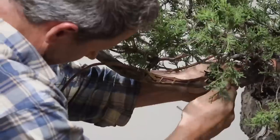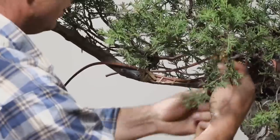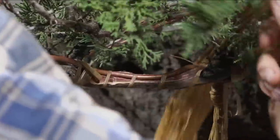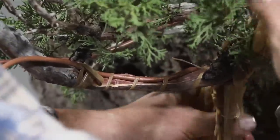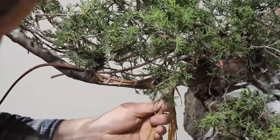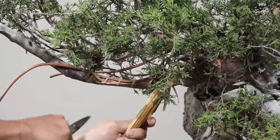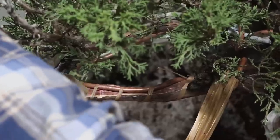All right, well, another question. How heavy is the tree in the pot? The tree weighs too much for a single person to carry and almost too much for two people to reasonably carry. I could pick this tree up on my best day and potentially shift it a few inches. I would say this is probably 200 pounds plus, maybe even more, just because the stone itself is so heavy.